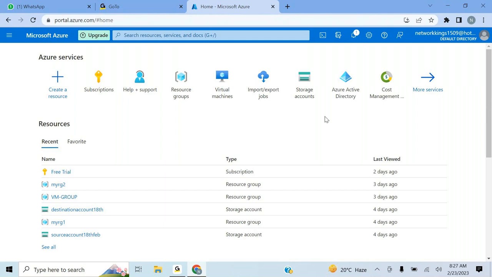Now, what's your status, Ritendra? Can everyone see the screen? Yes, Kashif, I can see it. Okay. So what is Azure? Does anyone know about this Azure thing? Yeah, it's a cloud platform provided by Microsoft, where we can create our virtual machines and use different kinds of services. Right. So it's a data center.